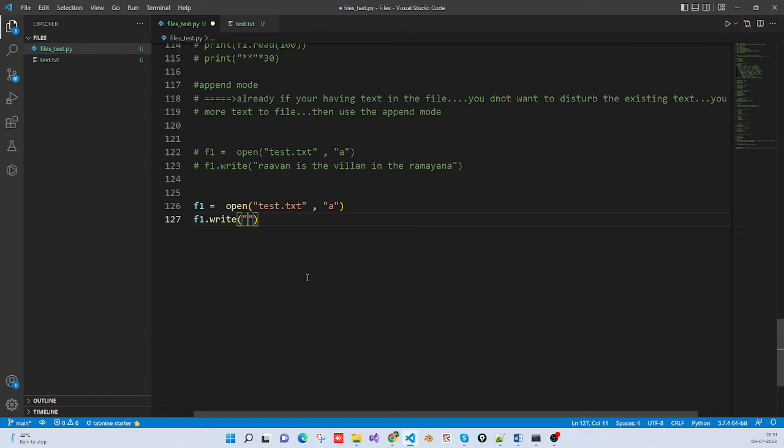Now I'm writing, what is the heroine's name? Yeah, "Kirti Suresh acted in several Tollywood movies." Now I added one line. I want to add this line to my test file.